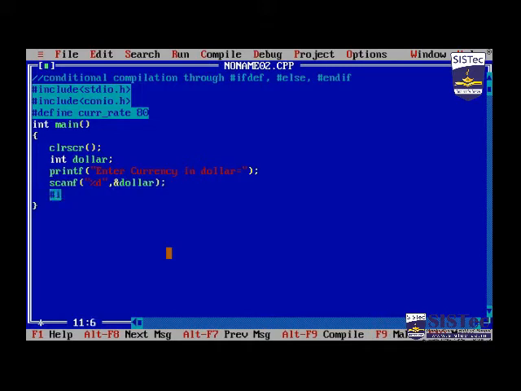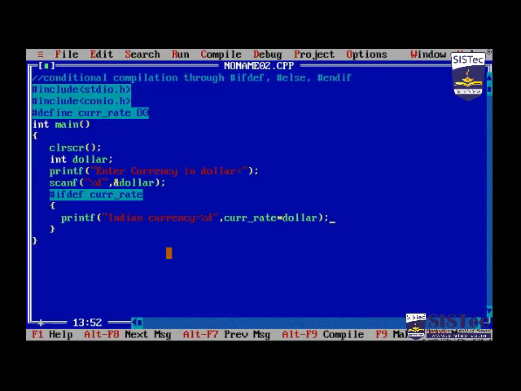Then we are using hash if define currency rate, and we are just printing the value of Indian currency as currency rate multiplied by the value of dollar.